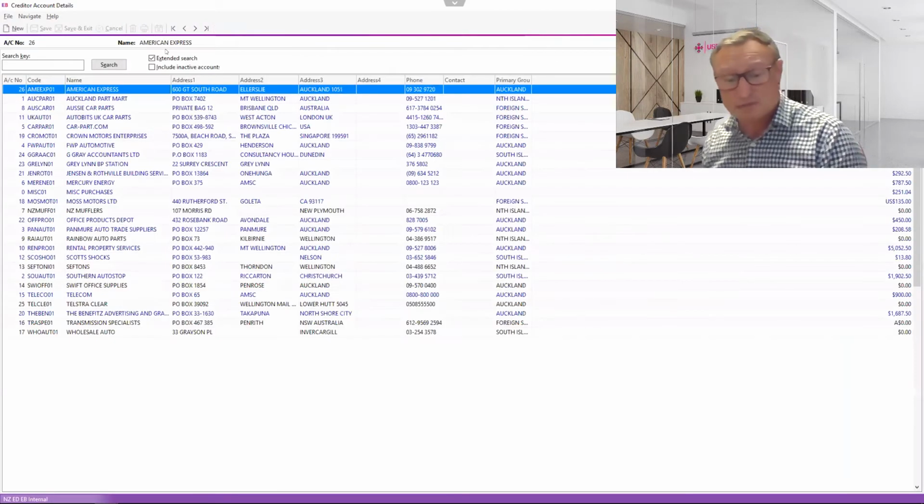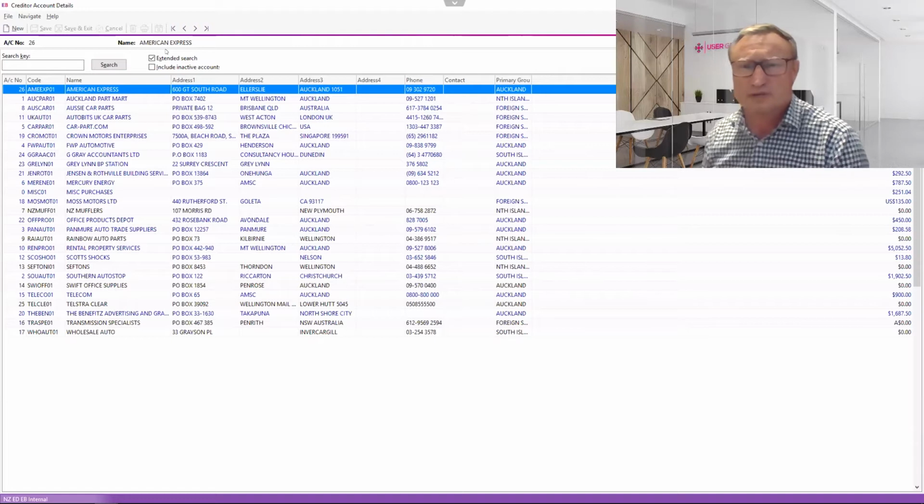This functionality is available not just in creditors, but in debtors as well. Contacts, general ledger account details, stock item details, and we know there's quite a lot of tabs inside stock items, and serviceable units as well. So not only does it give you the ability to control access to certain functionality within Exo, it also simplifies the system, so that people are only looking at the transactions or the tabs that have relevance to them.